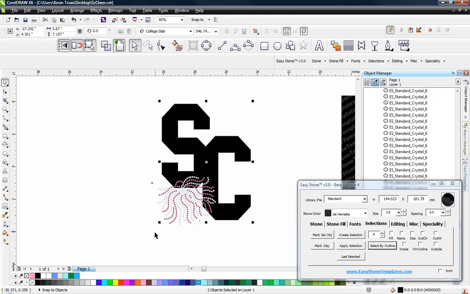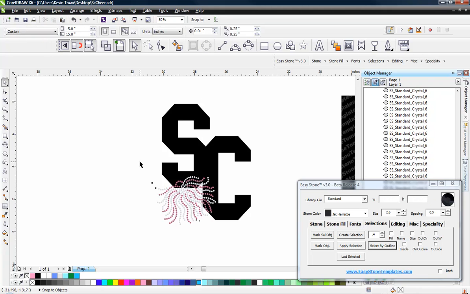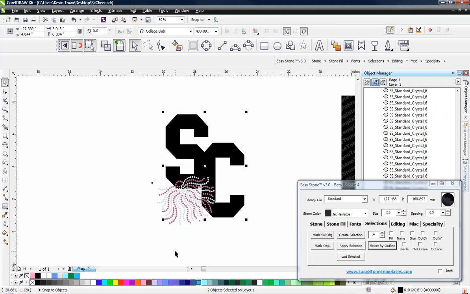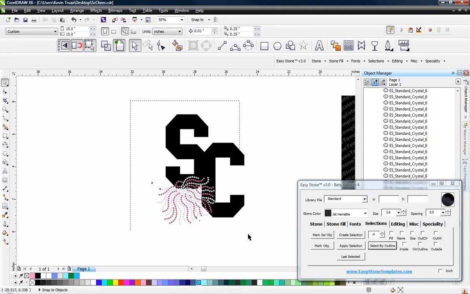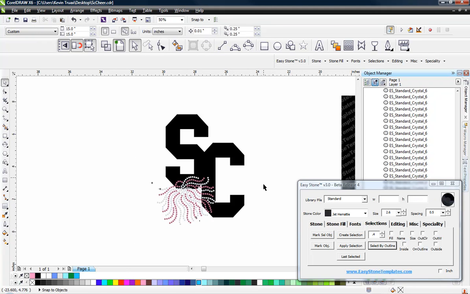So if we go that route, let's select the entire design. You can see it's only 6 inches wide by 7.5 inches tall. And that's really a lot smaller than what I was looking for. So I might just make my lettering a little bit smaller. Whatever you want to do, it doesn't really matter. So if we look at the entire design, it's 5.5 inches wide, 6.7 inches tall. Well, that's not going to cut the mustard.